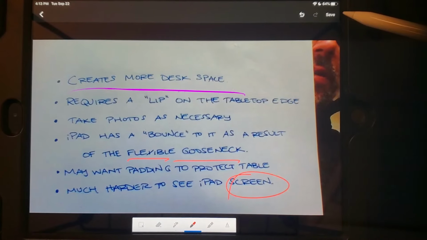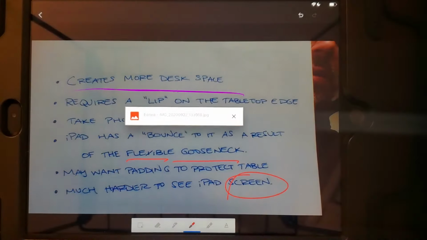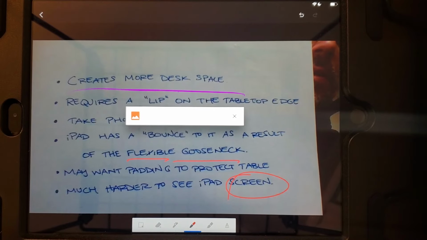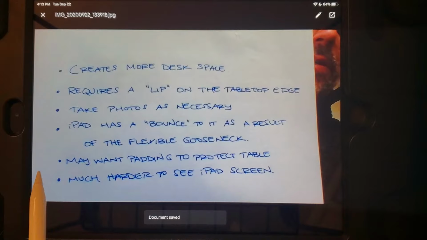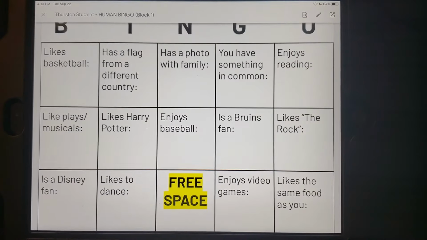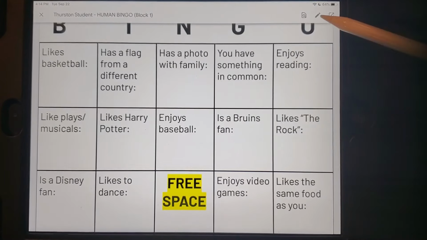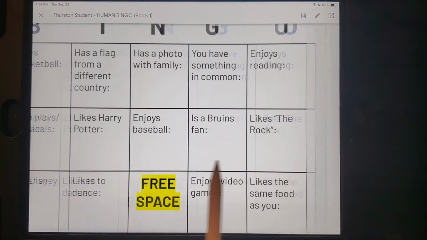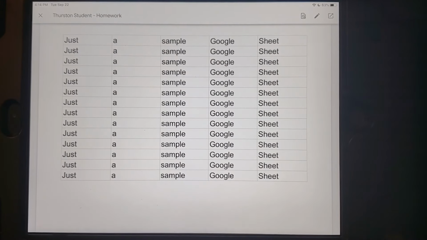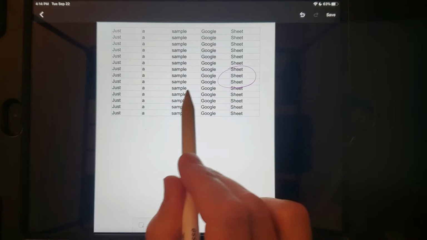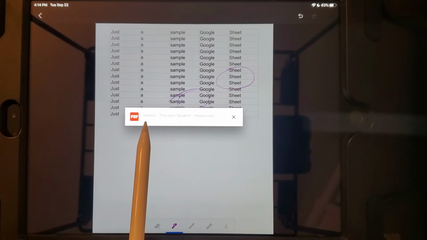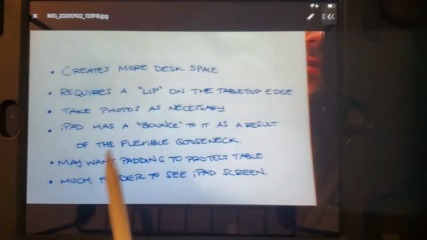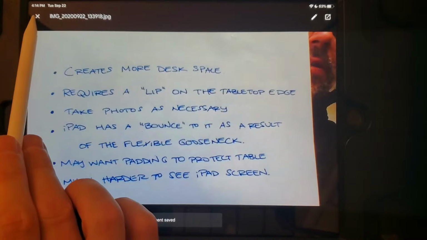When I'm finished writing over this, I click Save. And you can see it saves a version of the image called Edited. And I can swipe to get to the next image. And then again, you see the pencil. This is a Google drawing. This is a spreadsheet. And again, I would just click the pencil and then do whatever editing I need to do, save, and we get that edited version. You can see that it saves some of them as sheets.